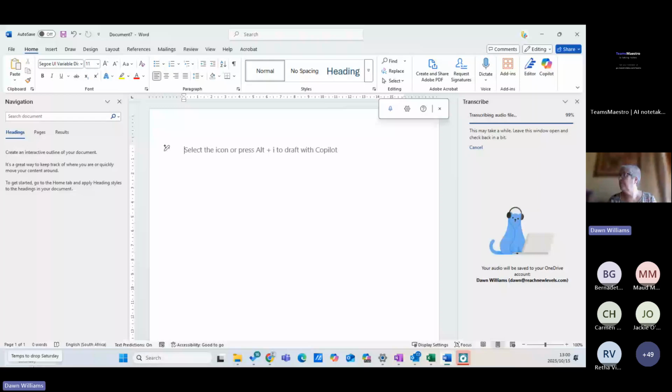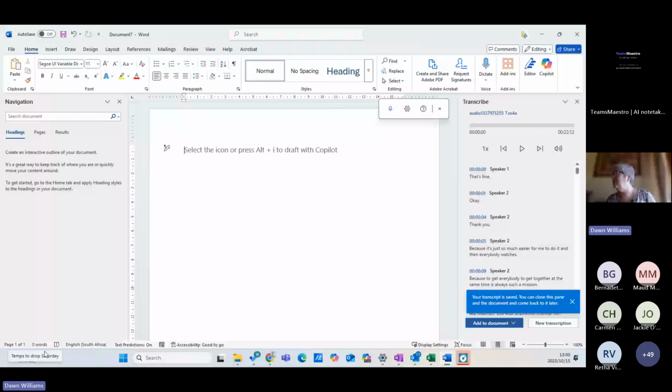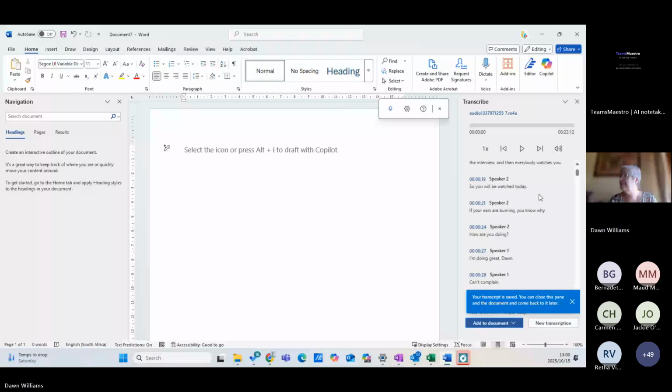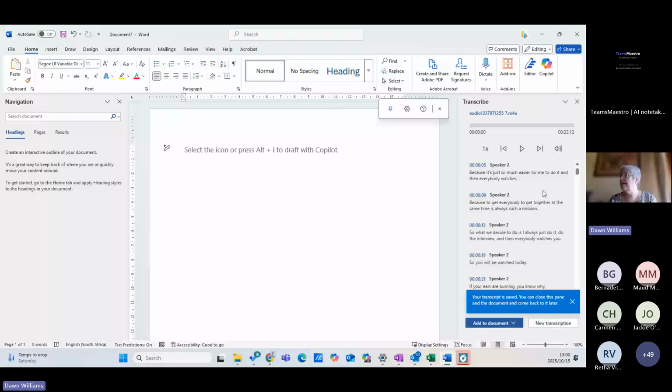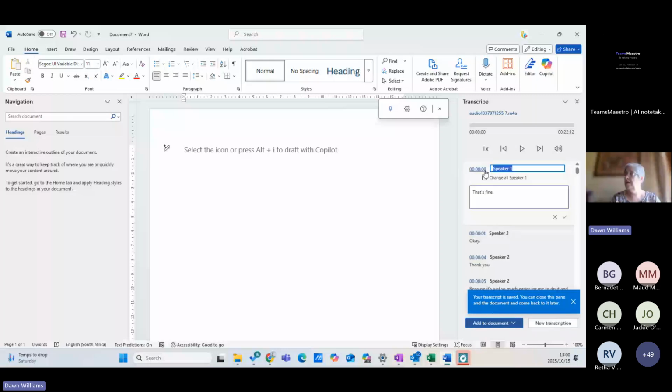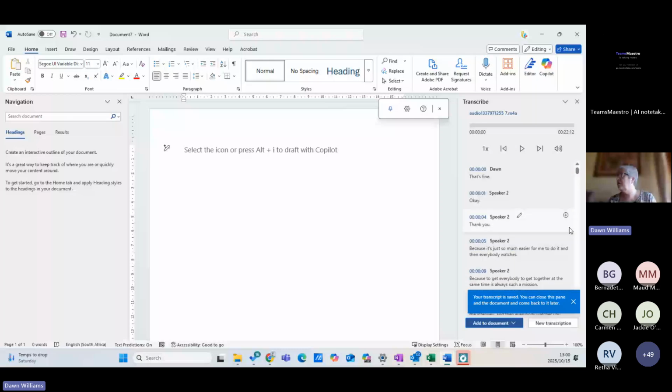I have no idea what's on this audio, but you can see there, it's come up. It's given me the recording at the top, and then it gives me the audio underneath. I can then go to speaker 1, and I can say speaker 1 was actually Dawn. I can say change all speaker 1, and I can click confirm, and speaker 2 spoke more than me. There you go, Dawn.